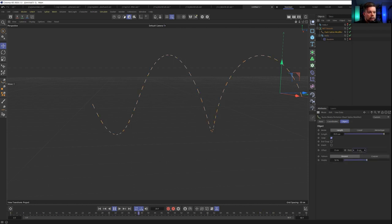I can also say that this has a bit of a rate to it. Let's say 5, no, it's too slow, 55. And now you see that the dash spline is automatically traveling through. There's a bunch of additional settings that are pretty cool. Like we can change this to custom mode and we can do a custom pattern. So you can see that I can keep on adding additional settings here. And I can say on, off, on, off, on, off, and you can see that's the pattern that's going to repeat through it. You can set the overall count and everything. So, you know, it just works really well.